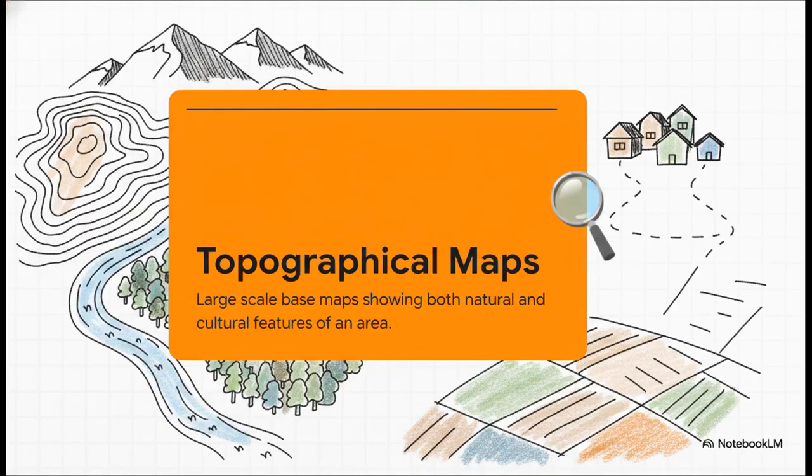The core problem we're solving here is how to capture a complex three-dimensional landscape on a completely flat surface. And the answer is topographical maps. Now, the crucial point is that these aren't just your standard road map or tourist guide. They are incredibly detailed, large-scale base maps. They're absolutely essential because geographers use them as the literal canvas to draw all other types of maps.